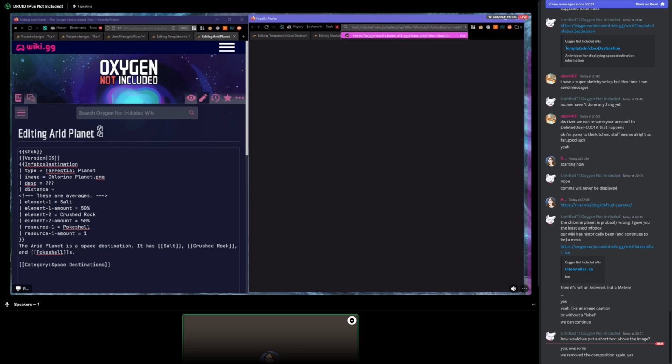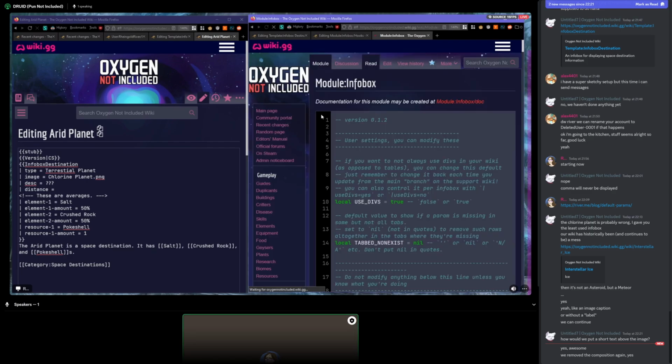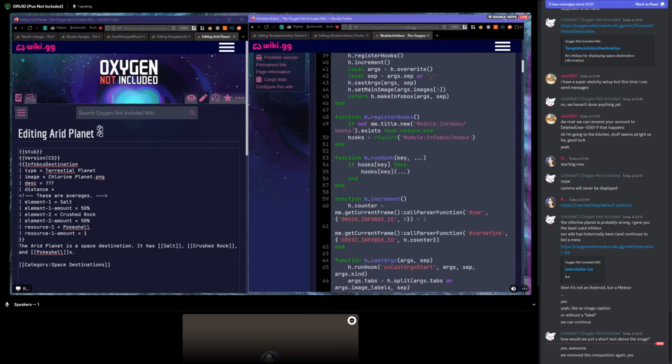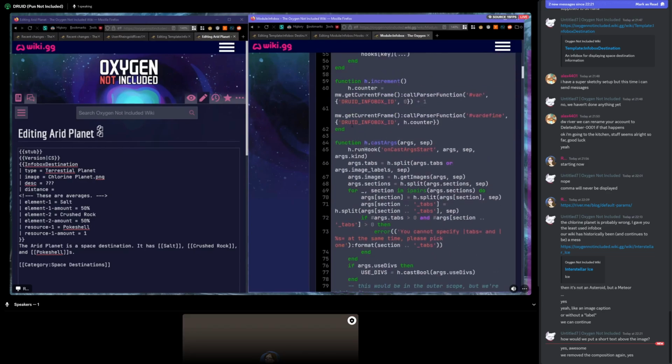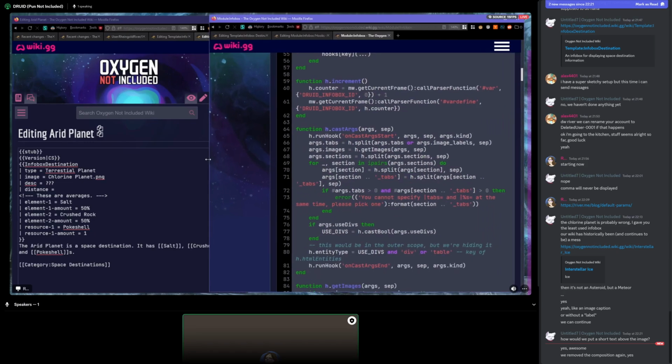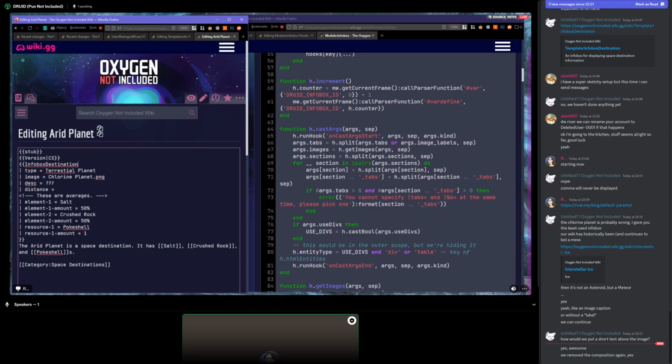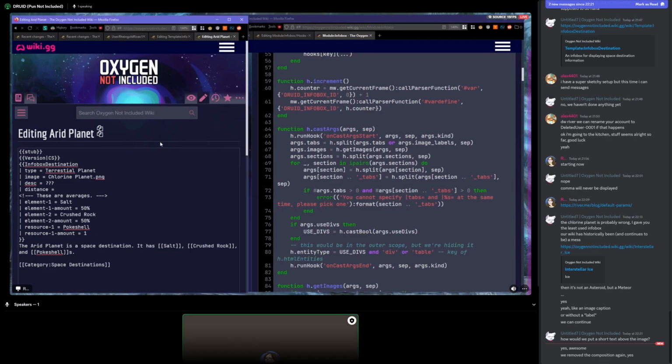You guys don't have syntax highlighting, or maybe you do, and I disabled syntax highlighting. Okay, so this is the castArgs function. Okay, hold on, I need to do my magical thing. Let's see, I can do a little more, and then I'm gonna press the magical thing. It's so loud. Okay. So this is a castArgs function.